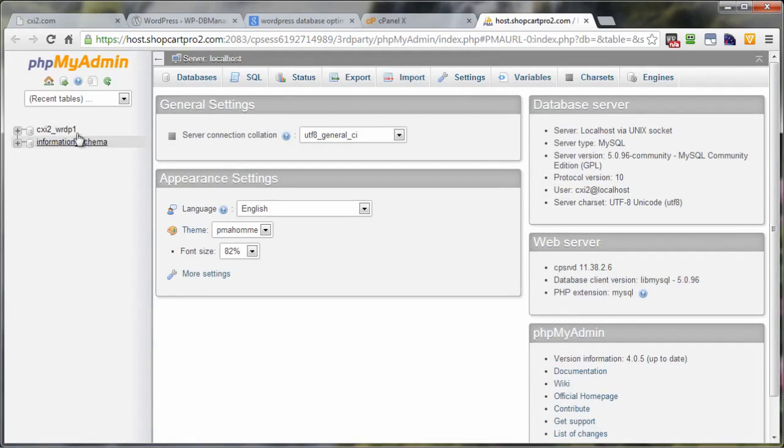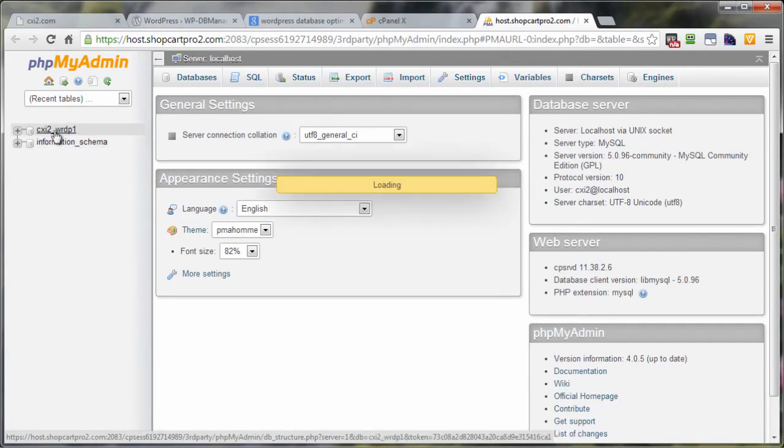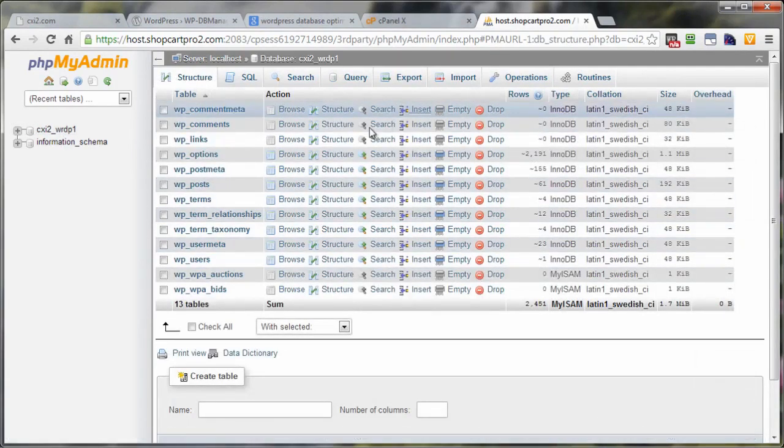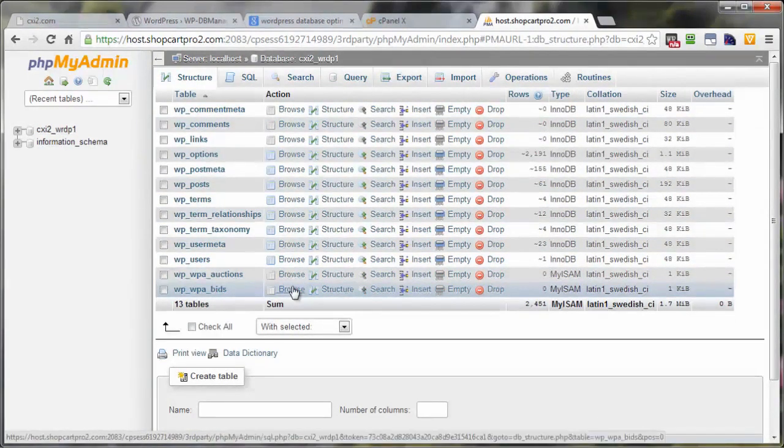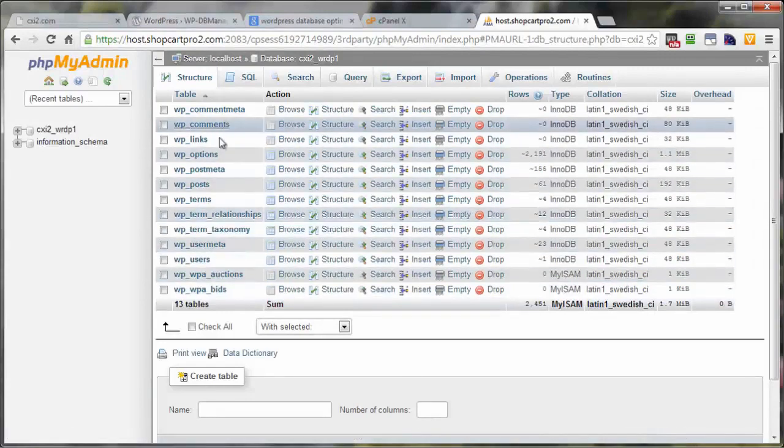Click on that. And if you have several WordPress sites, you'll probably have several databases. Just select the one that you want to optimize, and quite frankly, I'd say go ahead and optimize every one of them, but I only have the one here, so I'm going to select that, and it's going to show us all the tables within that database. Now, depending upon how your site is set up, this being just a test or dummy site, there's not a lot going on here. You may even have closer to 40 or 50 different tables in your database.